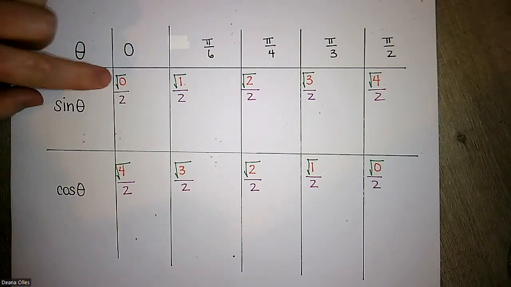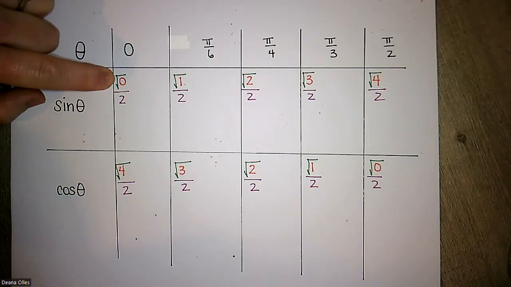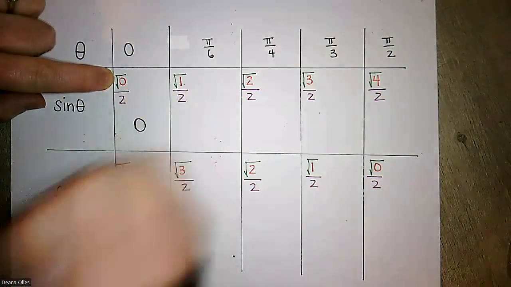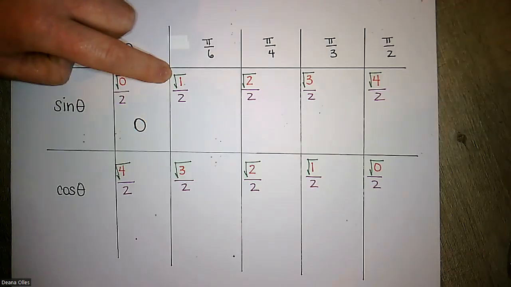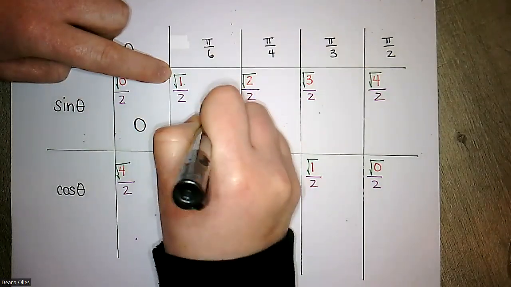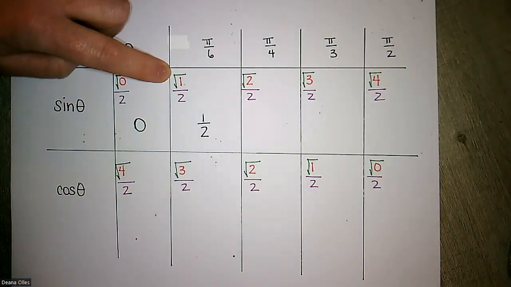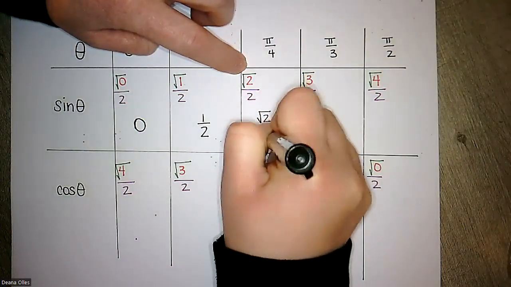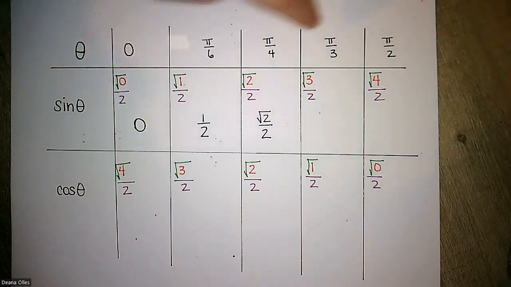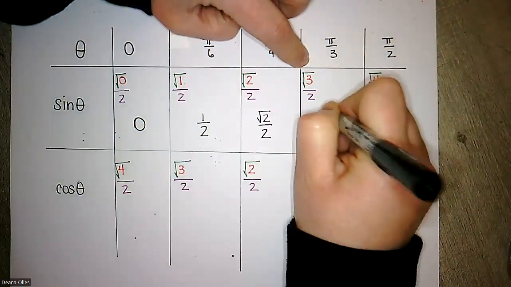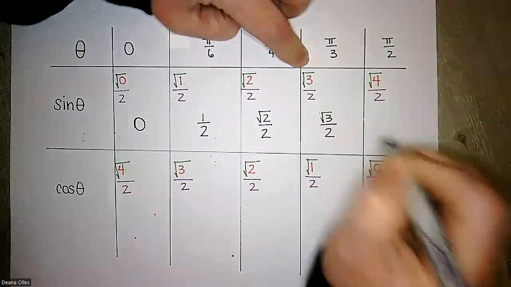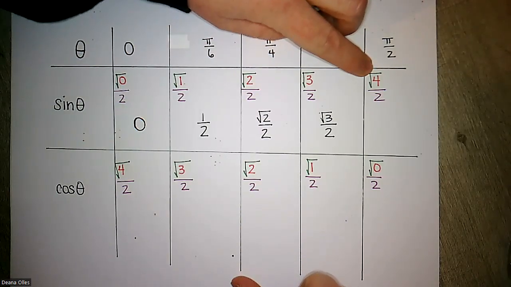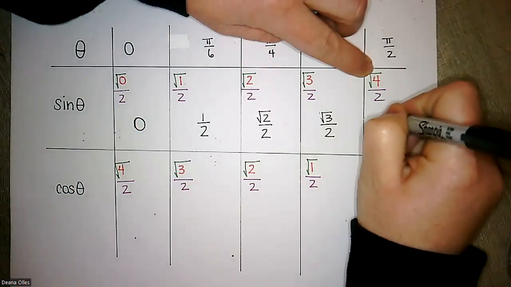Okay, so I know that the square root of 0 is 0. And 0 divided by anything is just 0. I know that the square root of 1 is 1, so this gives me 1/2. I can't clean up the radical 2, so we'll just leave this as radical 2 over 2, which doesn't bother me because I've seen that ratio before. Radical 3 over 2, again, I cannot simplify, but again, doesn't bother me. I've seen that ratio before. Radical 4 is 2, and 2 divided by 2 gives me 1.